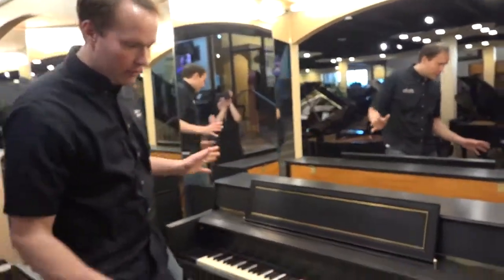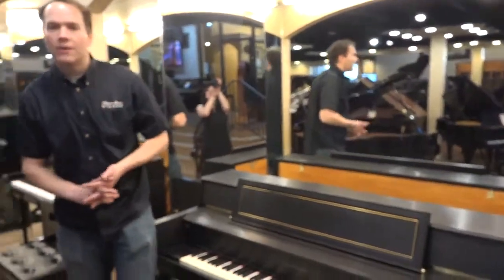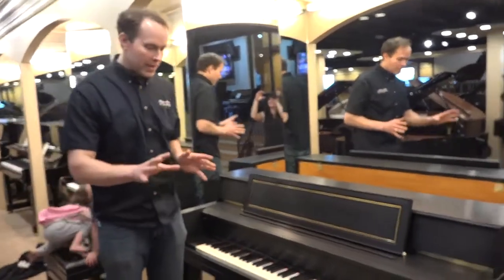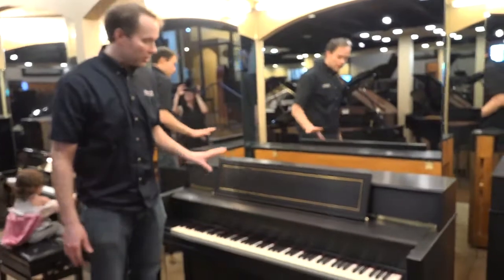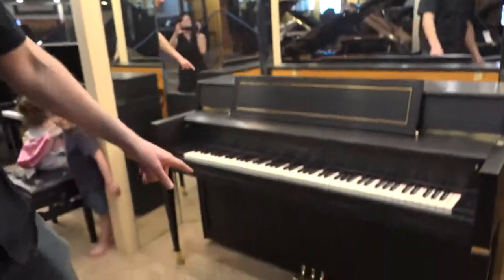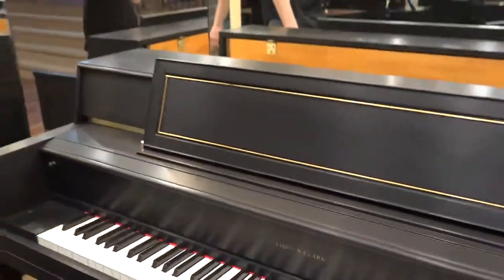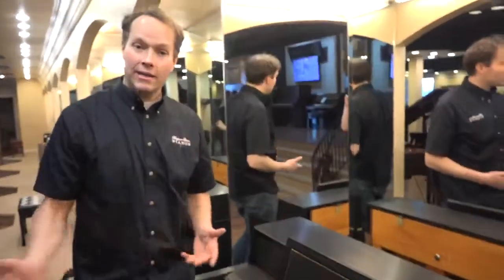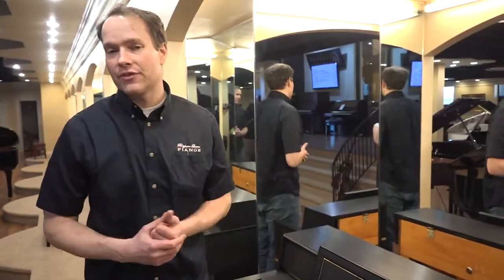We've done a complete refurbishing, a very, very thorough job on this piano, and it sounds great. From a cosmetic standpoint, it's in perfect condition. We've refinished it. All of the brass hardware is polished and shiny and looking brand new — you can see it in the video, like the pedals and the casters and the little brass finish pieces. The knobs are actually brand new; we replaced those. Cosmetically, the piano's in A condition, if not A+. On the inside, it's immaculately clean and functioning as if it's brand new.